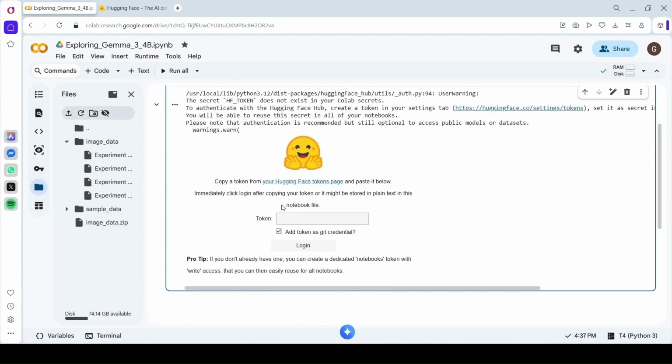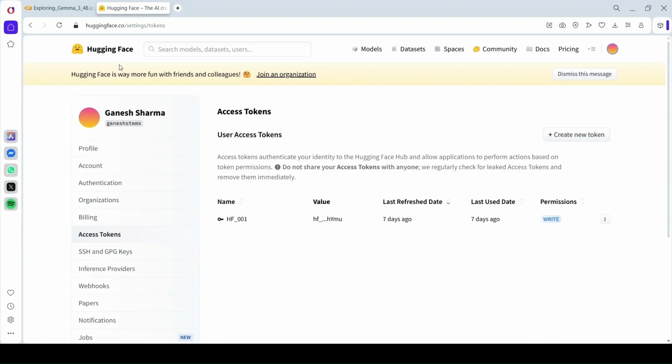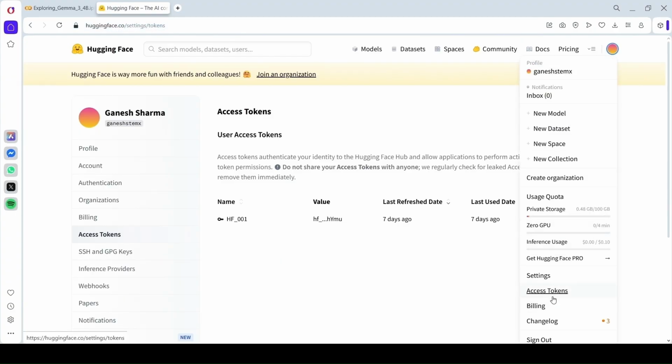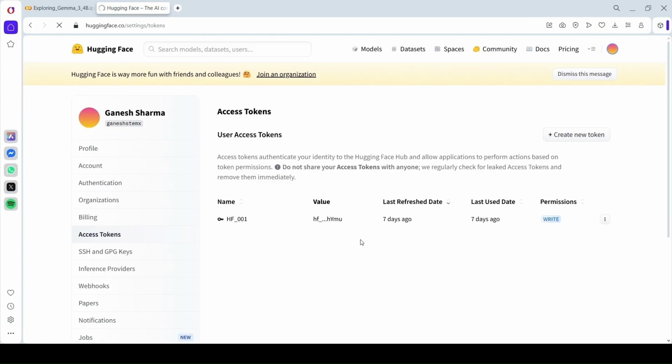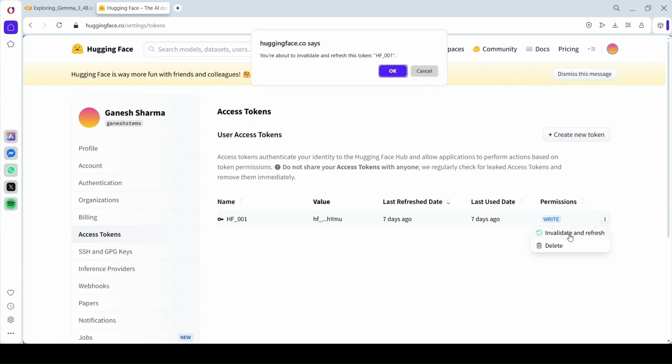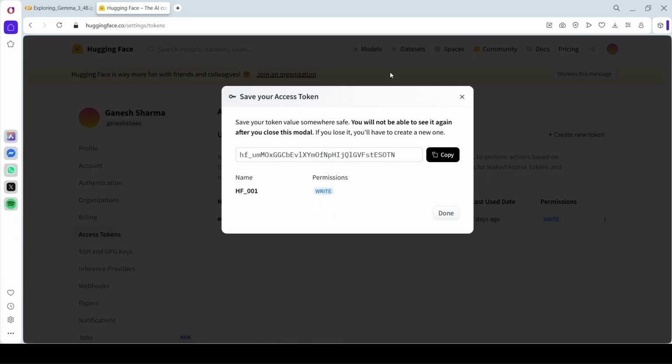And here it is asking us to provide a token. So we will simply go to this website, which is huggingface.co. Then we will go to settings/tokens. You can also navigate to it by clicking on this and then clicking on Access Tokens here. This will open this same page. Here we already have a token which we created 7 days ago. So what we'll do is invalidate and refresh this token. So here we have a new token.